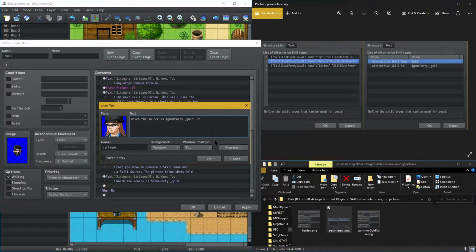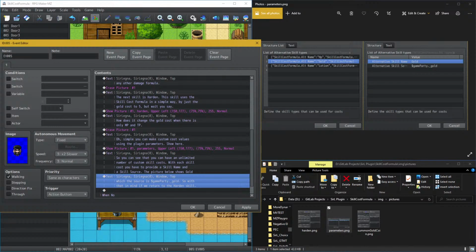So, with that in mind, if we return to the harden skill, I am definitely going to need to create a show picture text command. Because I could see you having text that as it gets written across, you want it to show a picture at a specific time in that text.